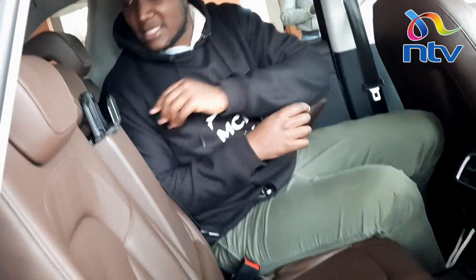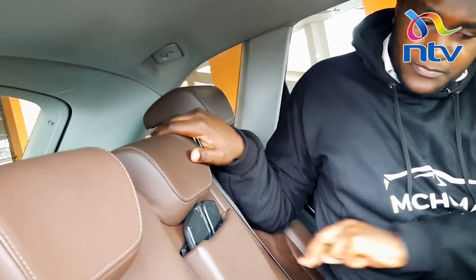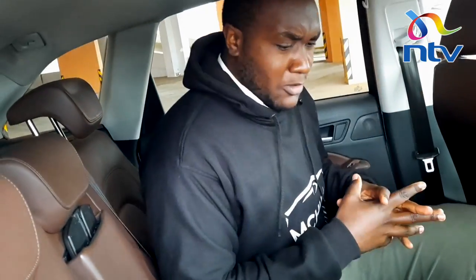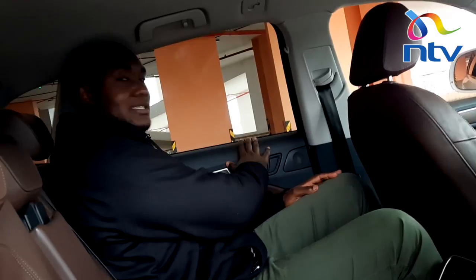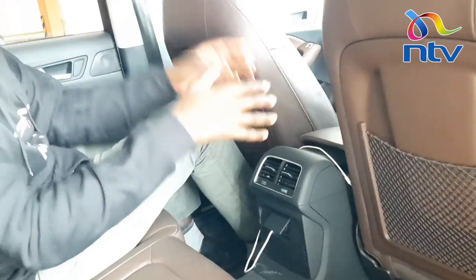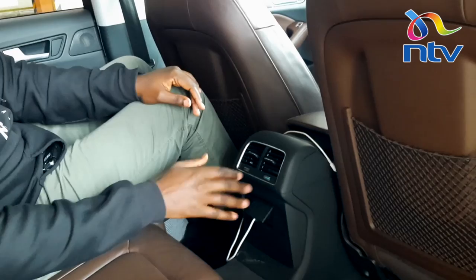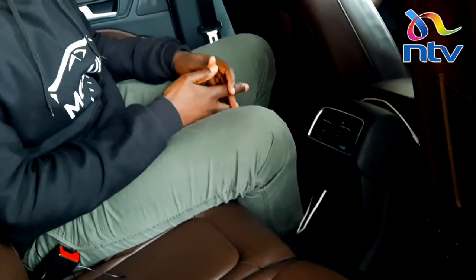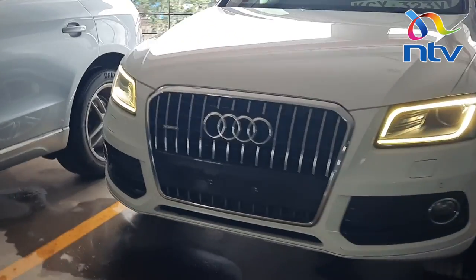You can also adjust the headrest — there's a lever you just pull to lift it up or down. I love these seats because you can always recline or go back. The Audi Q5 really did an amazing job here. When seated at the back, you'll be very comfortable. The mirrors are quite low so you can have a very clear view. We have air vents back here — it's a dual zone, so front passengers can set their own climate and people at the back also receive air through these vents. Right here we have a 12-volt socket, so rear passengers can always charge their phones or even laptops and electronic devices while cruising on the road.